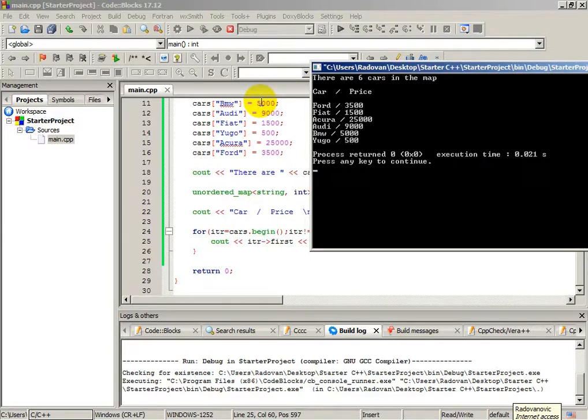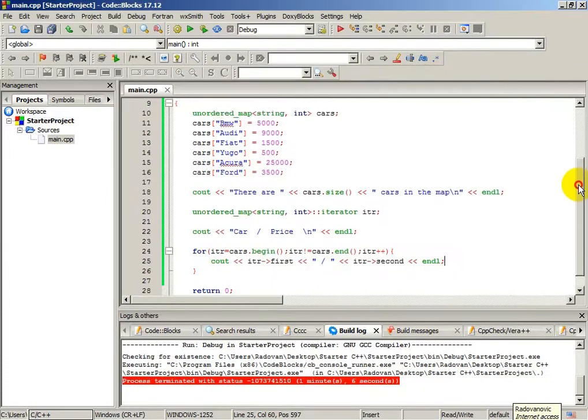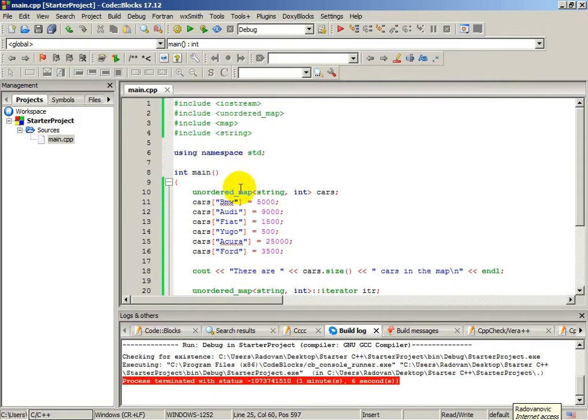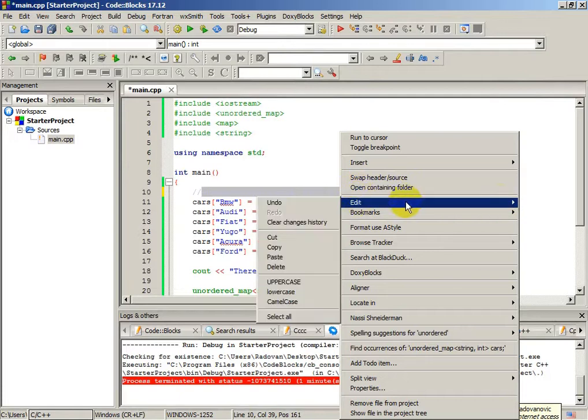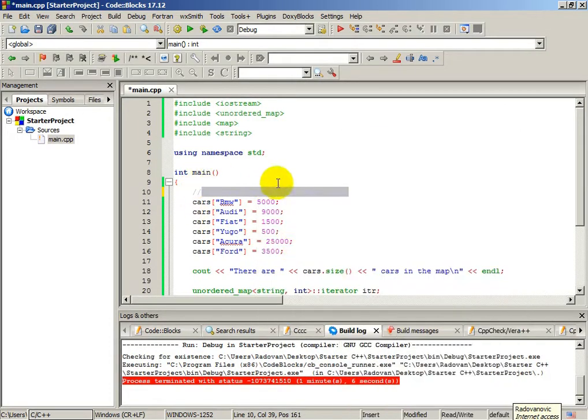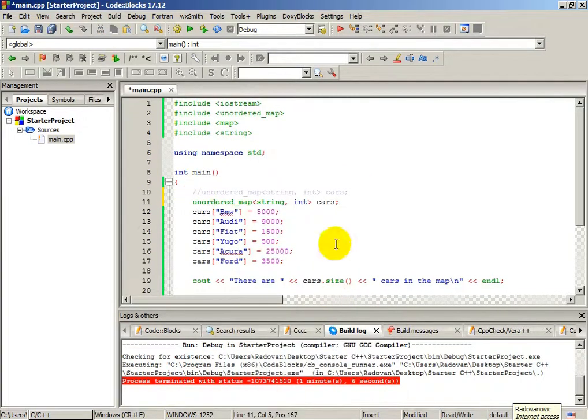If we want to order this map, for example, if we are using an ordered map, the map will be ordered, in this case, by the keys, and we can try to see how it will look. For example, I can just type a comment. We have first, and I can copy this. It's commented and copied. Okay, we have an unordered map, but instead of unordered, it will be only a map.